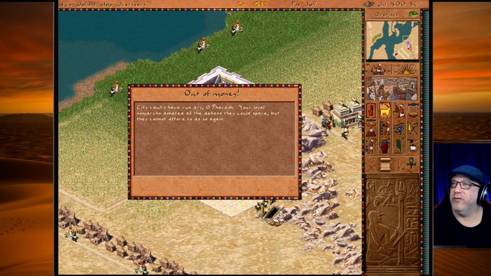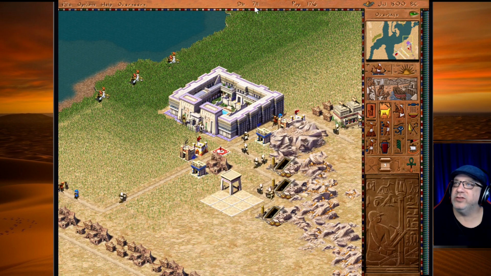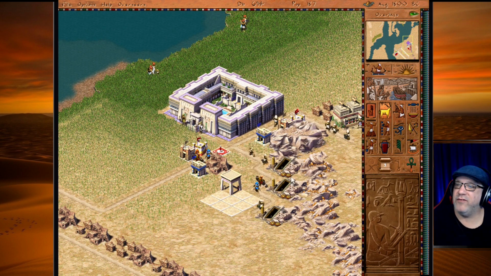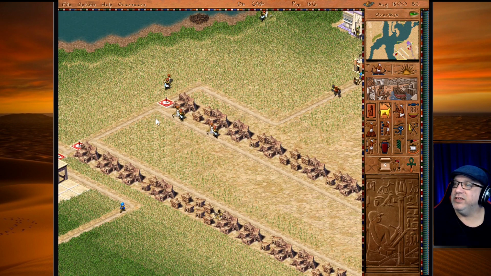Alright, I'm back, and we are officially out of money. I plunged us into debt. They gave us a little break, so we have 711 left. I did put the city palace here, and I've got 3 gold mines. We have a fire in the city. This is what I'm worried about. This is just one spot here.